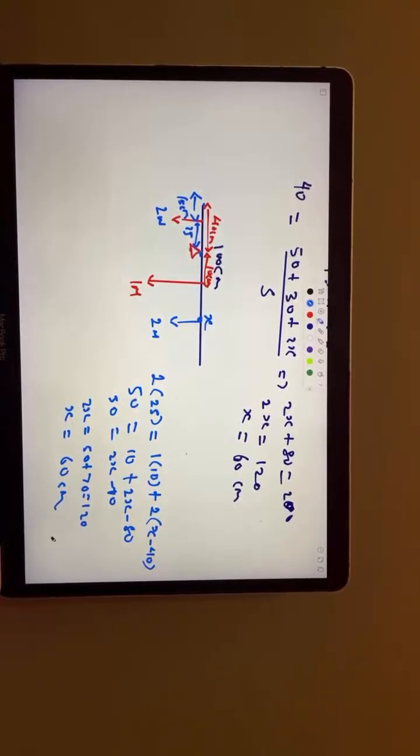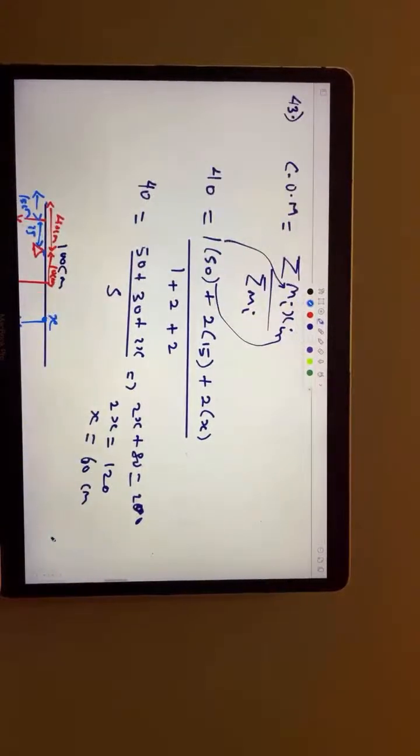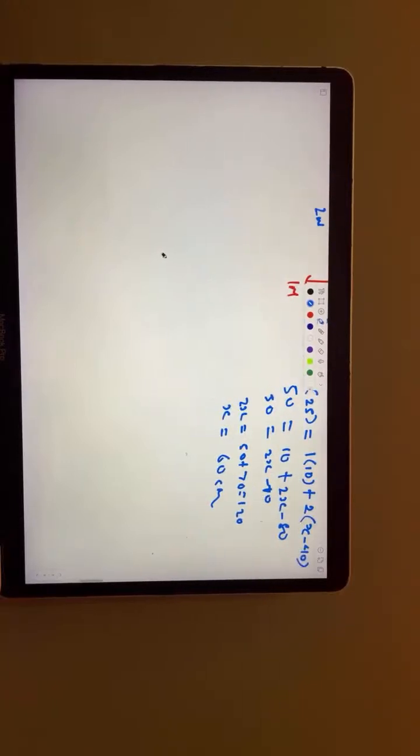So you can choose the one that you like. Which one do you prefer? The first method I used or the second method that I used? You know, the second method can be a little bit confusing. Yeah, cool. So the second method, you have to do plenty of analysis.